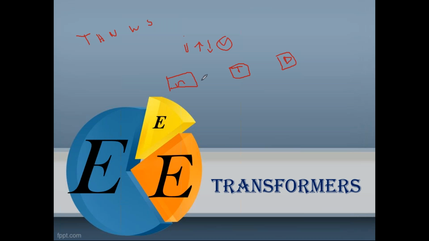Now in between these three, from generation to transmission line, we are using one transformer here and another transformer here. So we are using two types of transformers between the three categories. Now in this area, what type of transformer are you using? In this area, what type of transformer are you using? After that, in this area, what type of transformer are you using? So this is our question, right?